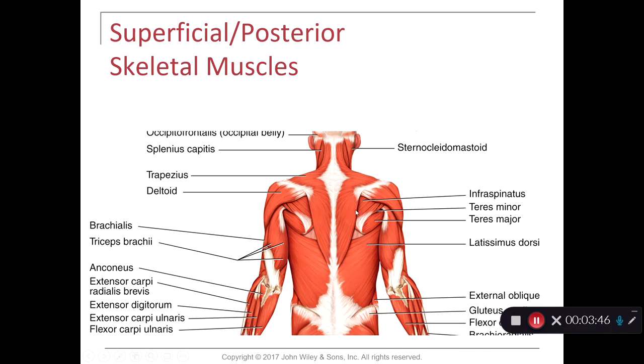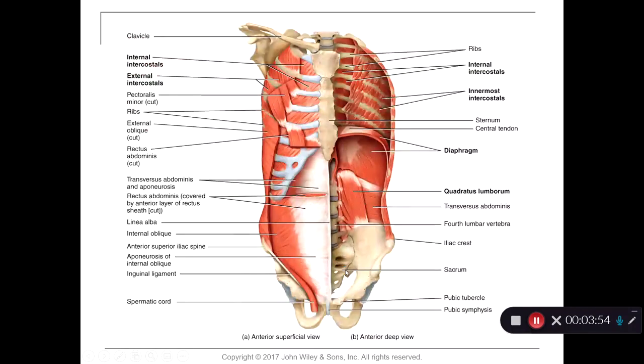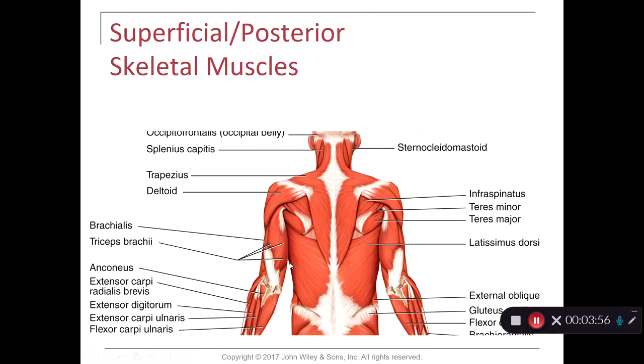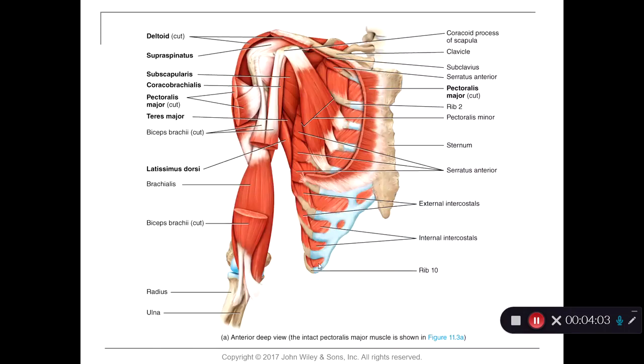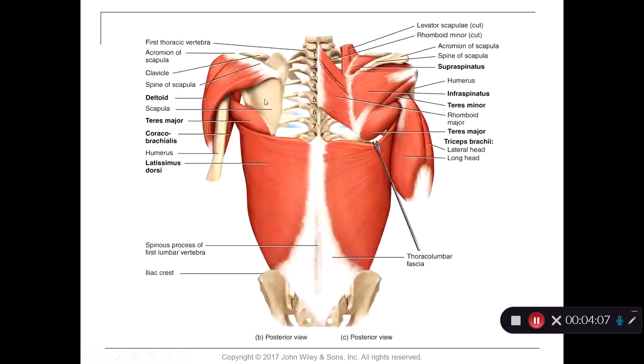You also have attached to this spine an infraspinatus, a teres major, and a minor, as well as something else that inserts into that arm, the latissimus dorsi. We're going to go ahead and take a look at their insertion points really quick. There's that teres major coming in anteriorly, as well as that latissimus dorsi coming in anteriorly and inserting into that deltoid tuberosity.